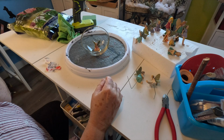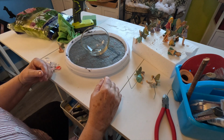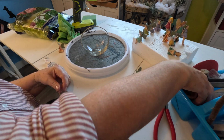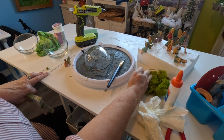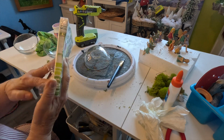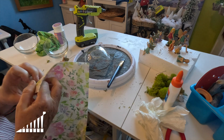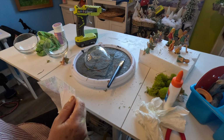Don't like the thought of glue showing through. Maybe I should try some different glue that's supposed to dry really clear. Alrighty. Now I've got these pretty napkins. Take one out. I'm gonna Mod Podge the outside of the globe with this lovely napkin.